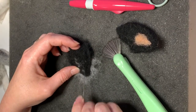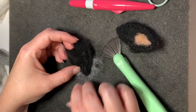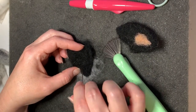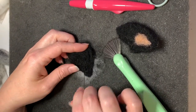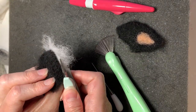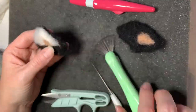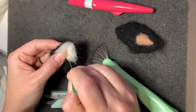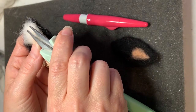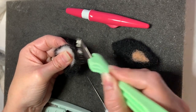So here I'm just covering up the white that poked through with some more black wool. And now I am going to cut off all those excess parts where the wool is too long and just have it be a fluffy white fur that shows on the inside of the ear. And I'm going to trim it till it is the right shape that you see for the outline.